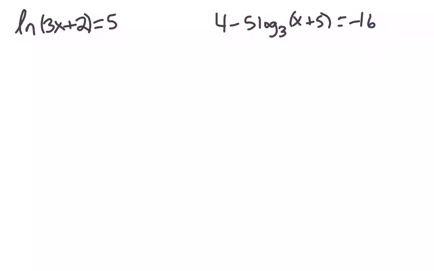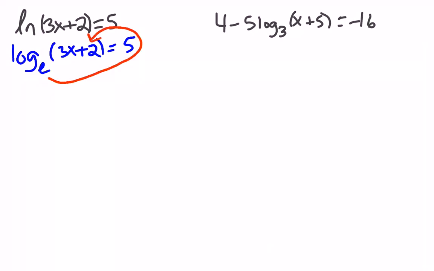Oh no, we're missing a base in the next one. Please stop saying ln. I hear so many ln's going on in the classroom. Natural log, y'all, natural log. So it might help if I rewrote it as what ln really stands for, which is log base e of 3x plus 2 equals 5. So ln, natural log, just means log base e. So what we're going to do is do e to the fifth equals 3x plus 2. And if you look on your calculator, the e to the x button is right above ln, natural log, on your calculator.